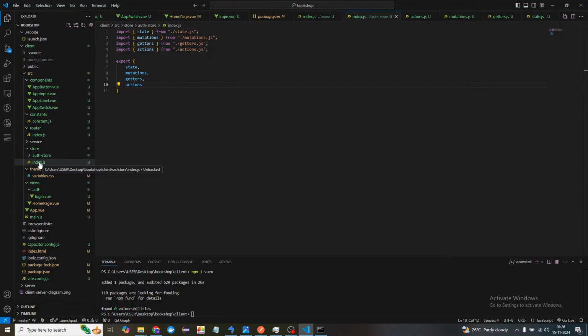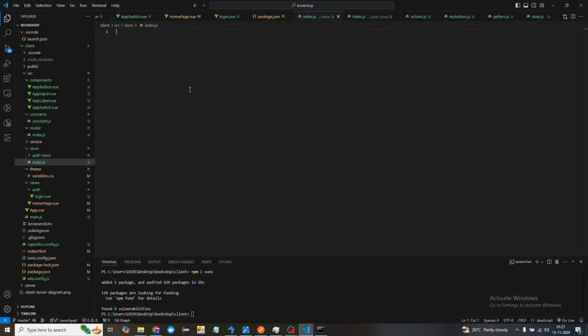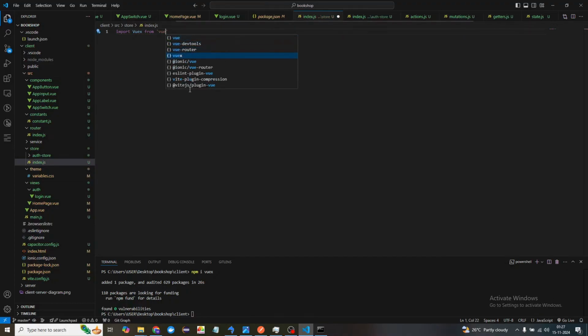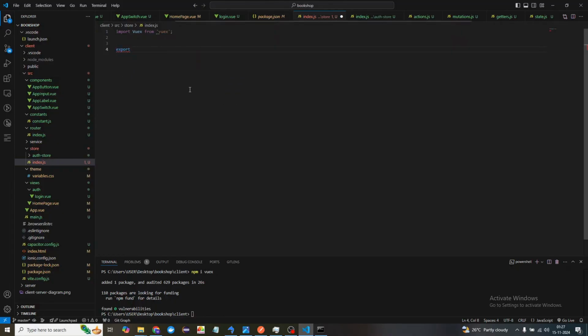So what we are going to do is go back to this file, and the very first thing is you need to import Vuex from Vuex. Now you need to create an instance of the Vuex library. How can you do that?